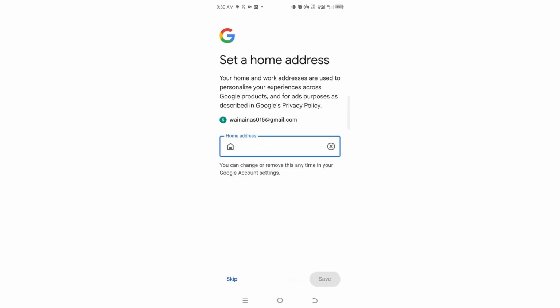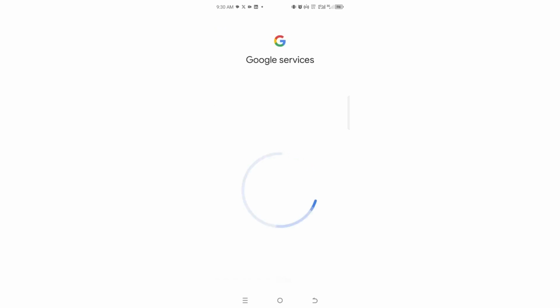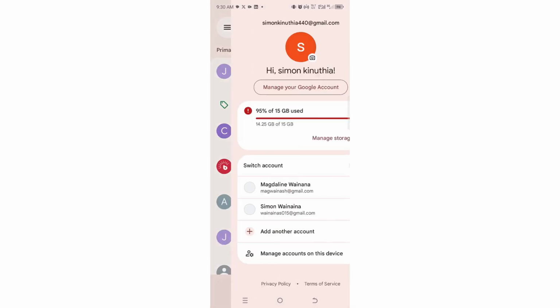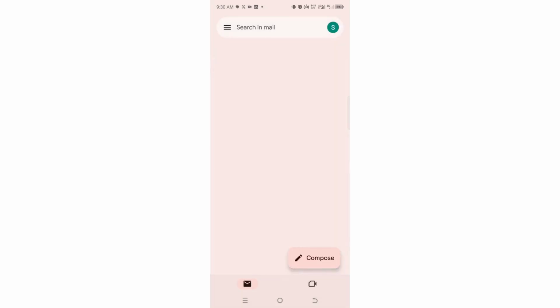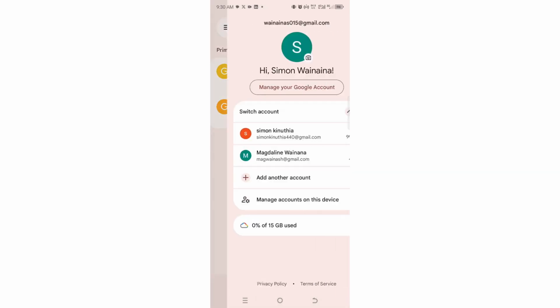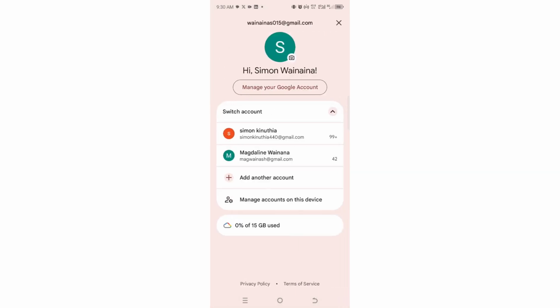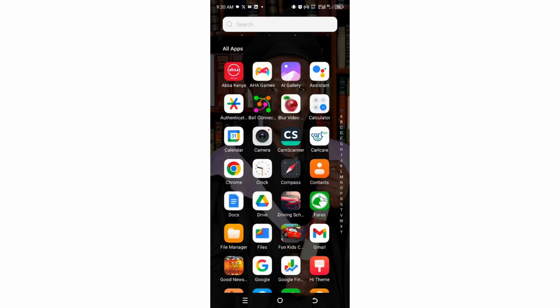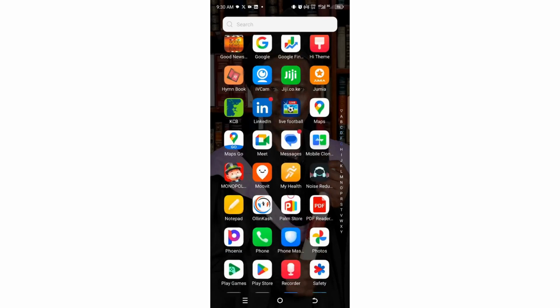So you can technically add another home address, but I don't need to add it, so just skip. And immediately I skip, the address will be added into my gadget. So as you can come here where we have analysis of my accounts, it is here. This is the account which we have added. So from there we can use the second method, which is using the Play Store or App Store method.